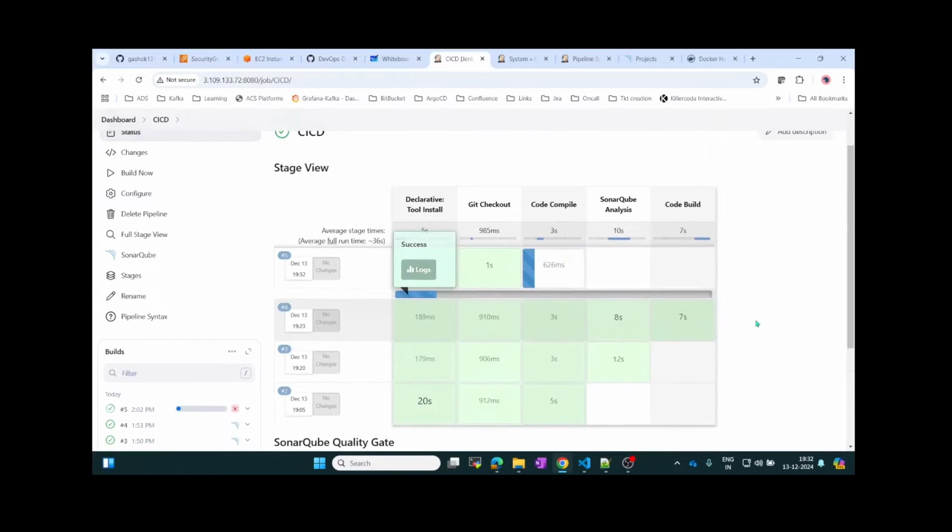Okay, it is building. Let's wait. Cold build is happening. Let's wait. And then docker build.